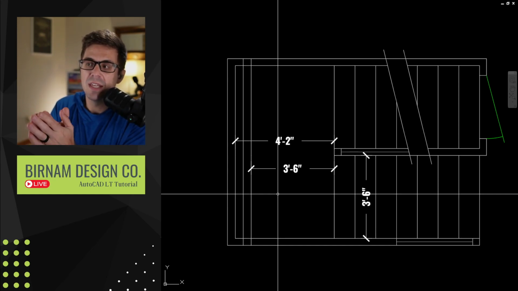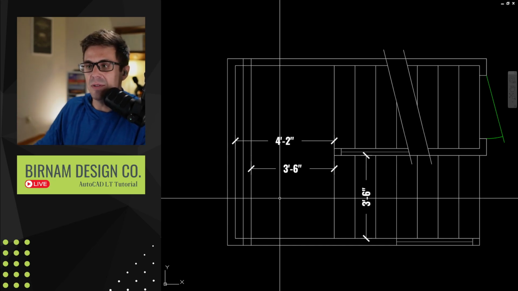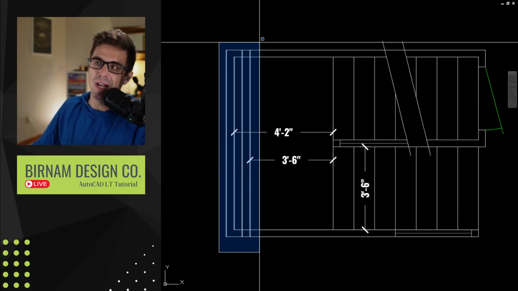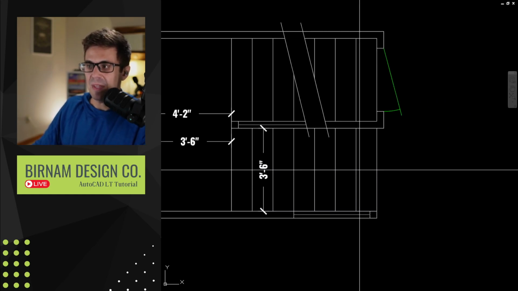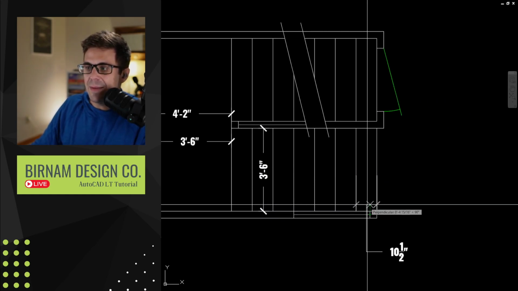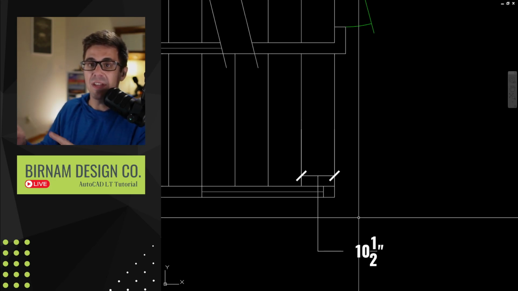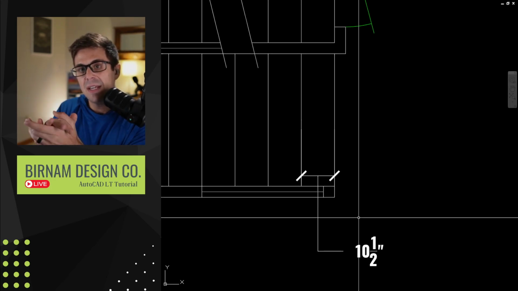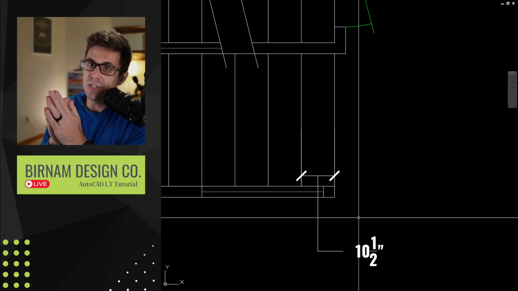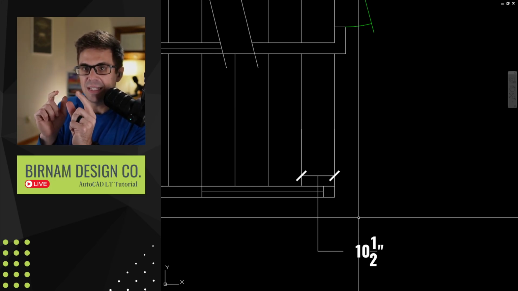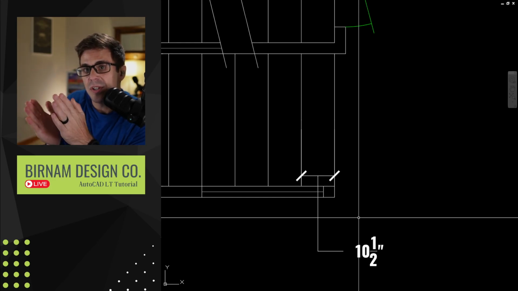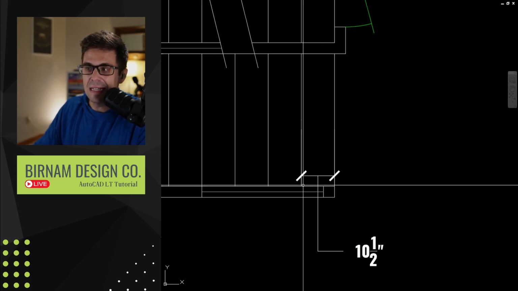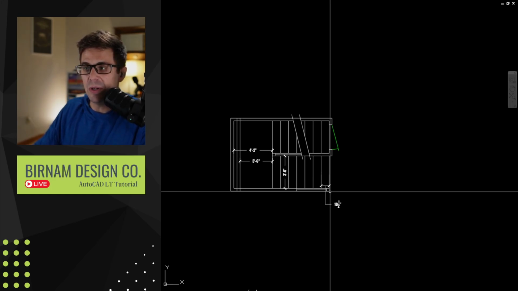Still a good width. This is another area that could be great to add some depth to, though, if you can. As you're going upstairs, you might even have room for a bench seat or a window seat here. So could be fun. A lot of times I'm showing 10.5 inches tread depth. I feel like this is a great depth because it's slightly bigger than what's minimum for code. So if we need to squeeze or scrunch something on site, we can. Gives us a little bit of wiggle room.